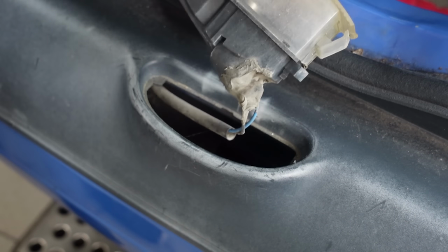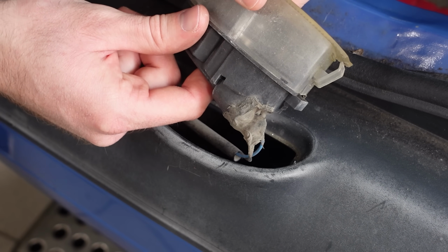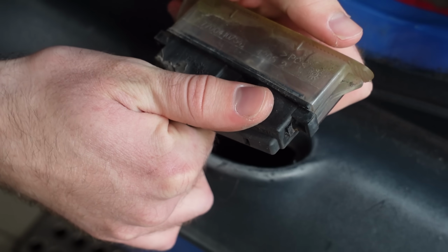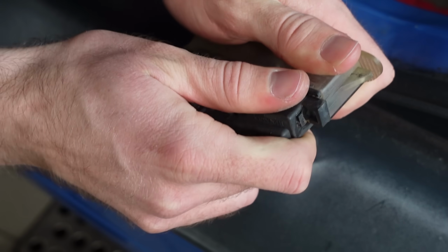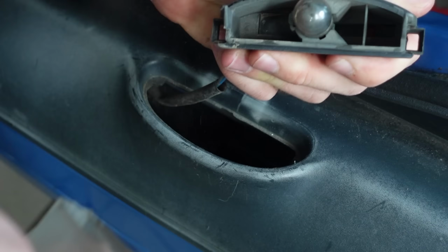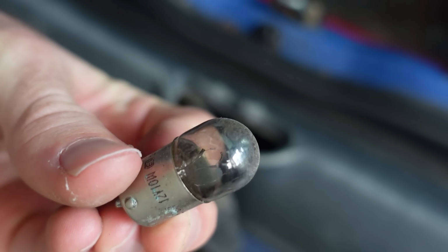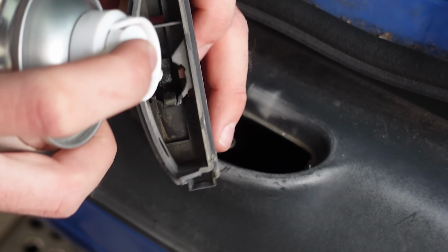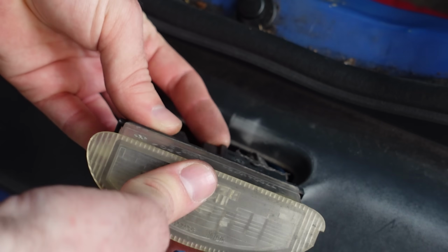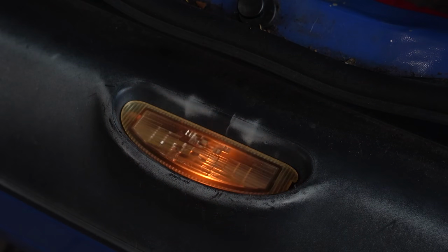This is what in the business they call a fuckery. My guess is that it's something similar to what happened to the fog light wires, and the fix was a bit more destructive, which is why it got gooped up to prevent water from coming in. Despite that, the contacts that hold the bulb were corroded and the bulb was blown. Splendid. Wait, no, hey, it's broken! That's good! I replaced it and cleaned the contacts, and because that did the job, I decided to leave it as is to save some time. This will be revisited as soon as the bulb goes out or it starts bothering me again.